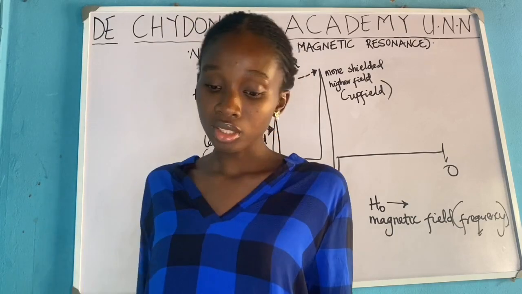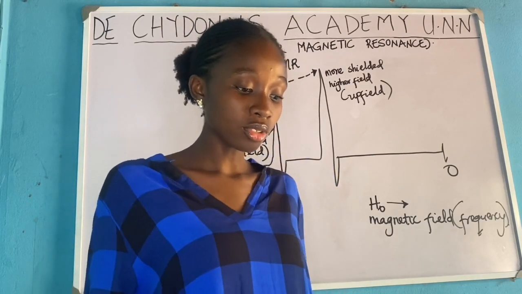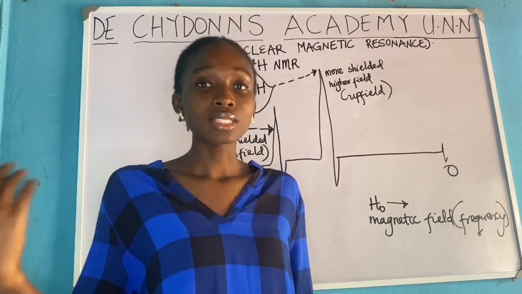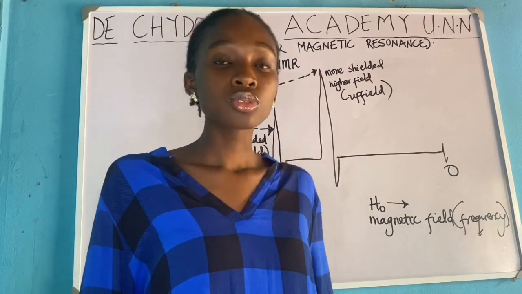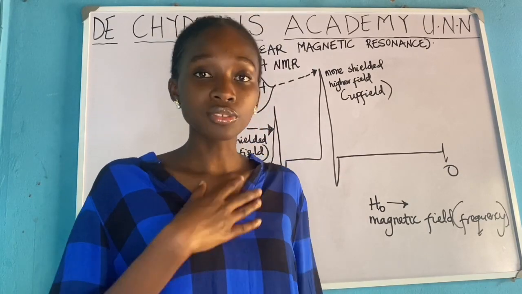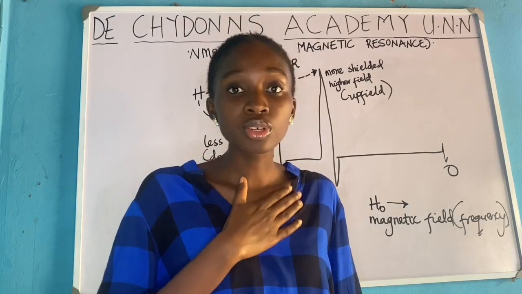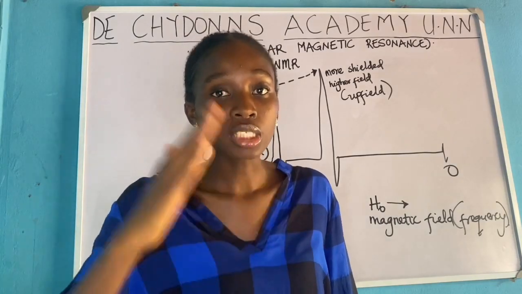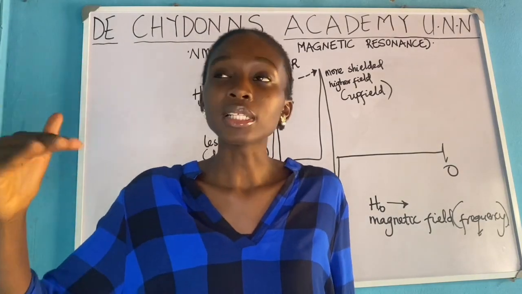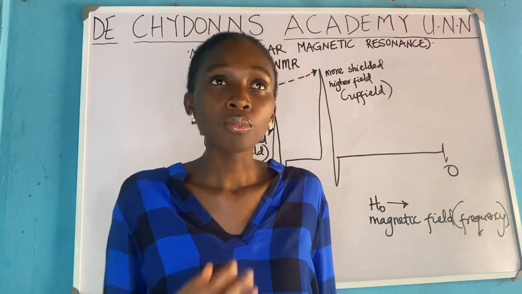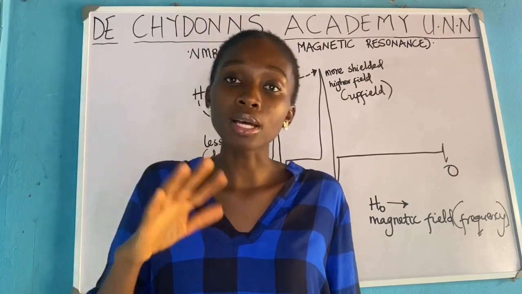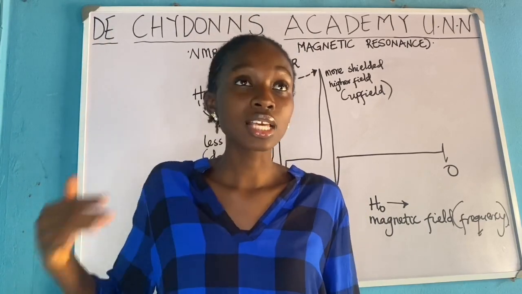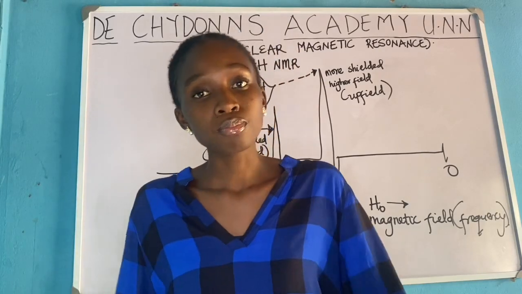So a chemical shift is the difference in parts per million between the resonance frequency of your sample proton and that of tetramethylsilane. So the chemical shift is just the ratio between the resonance frequency of your proton of interest and the protons of tetramethylsilane. You know what tetramethylsilane will absorb at. It will absorb at a very upfield position. But your proton of interest may or may not absorb at that particular position. So that ratio between where your sample peaked and where your TMS peaked is called the chemical shift.